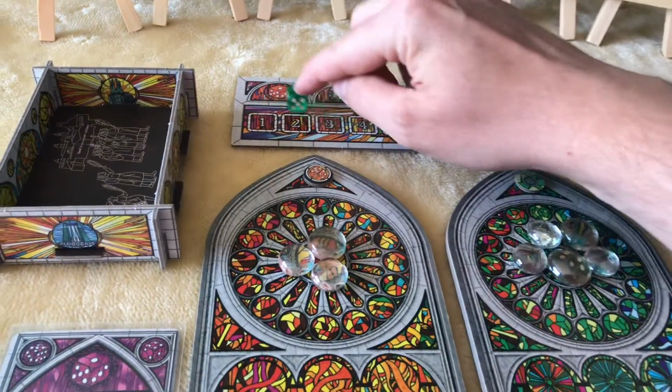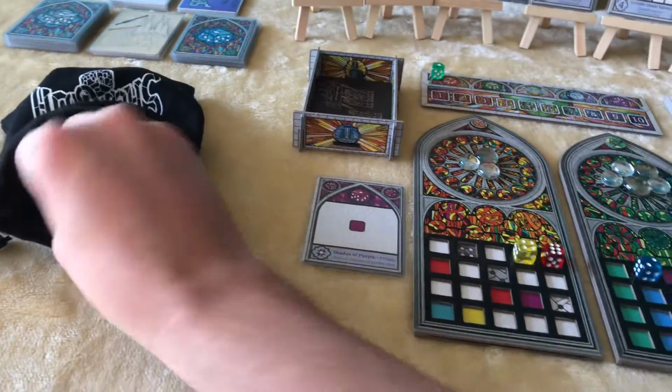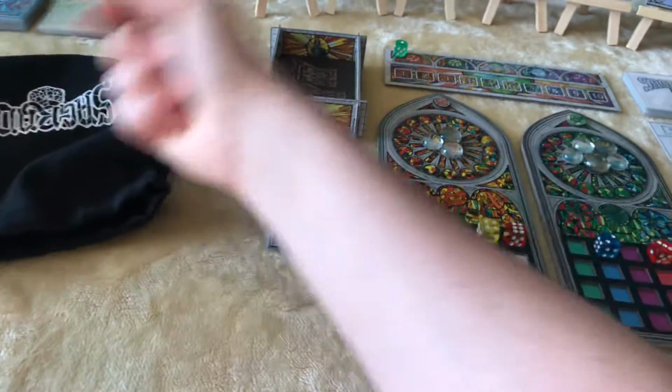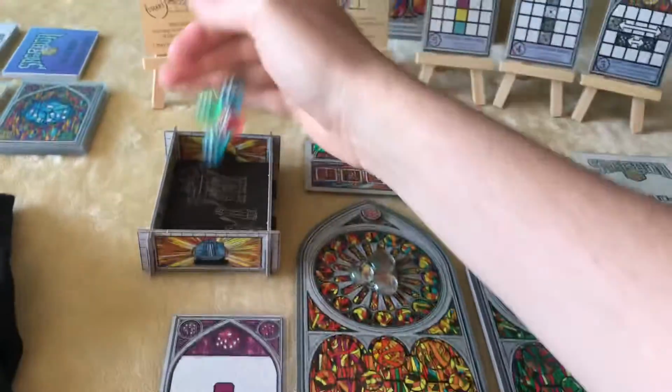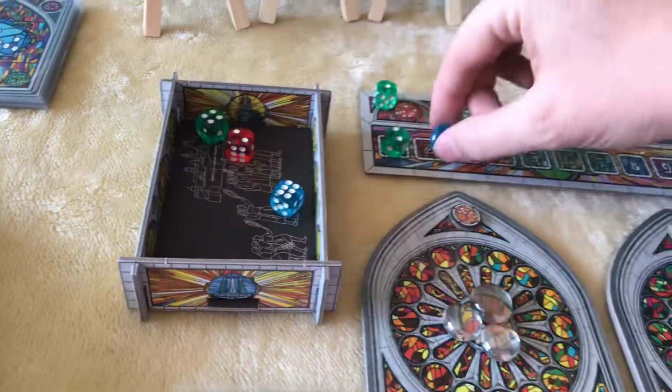The dice that's left over gets moved above the 1. And we're going to repeat and draw 5 dice from the bag. 1, 2, 3, 4, 5. Make sure we can't see that. I'll put that here.